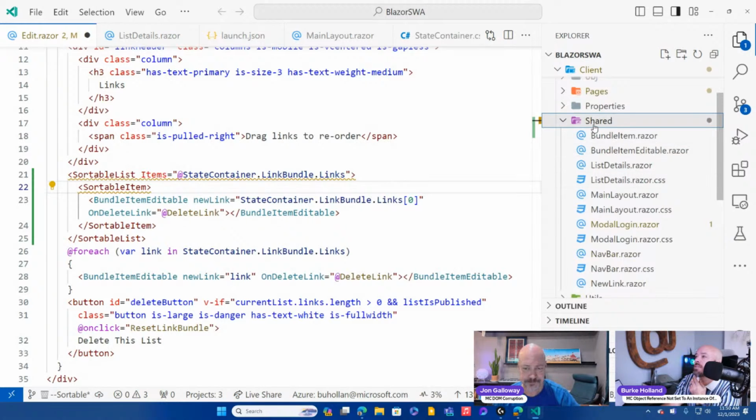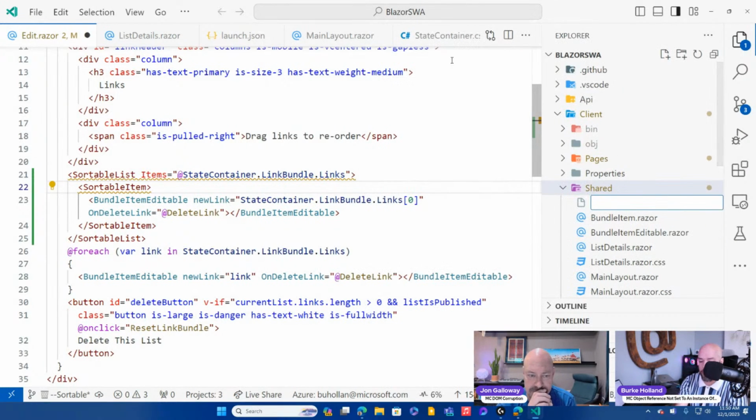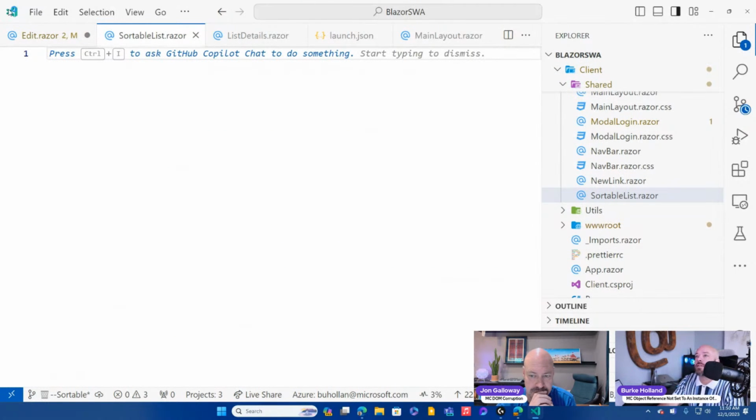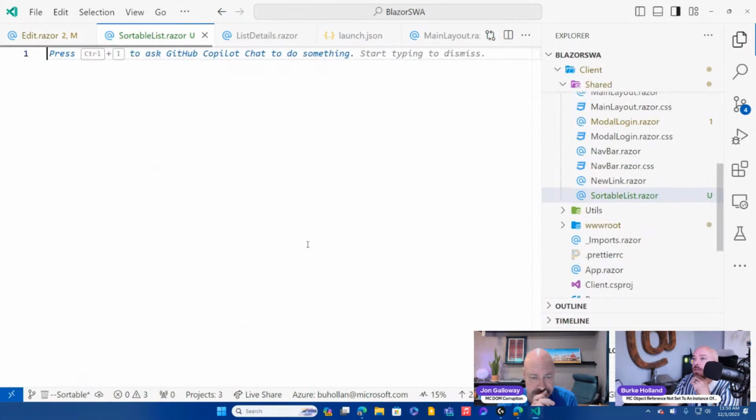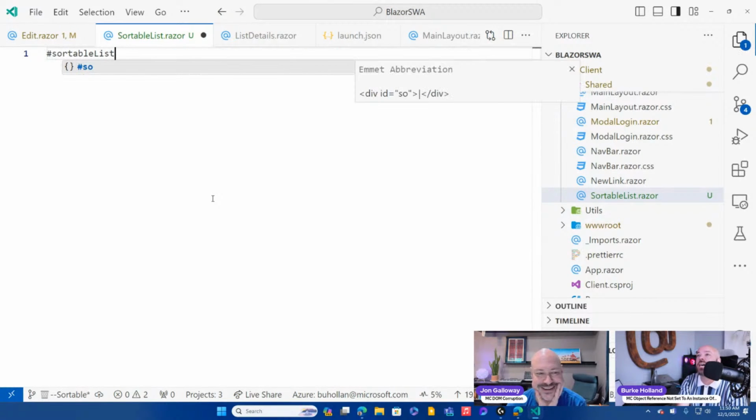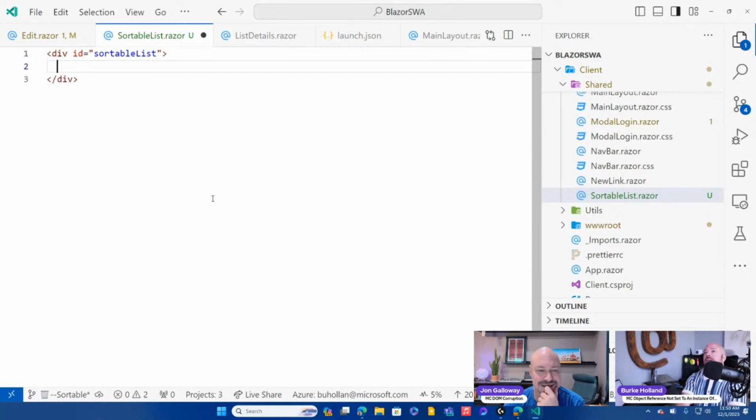All right, so let's create this component here. So now this exists. Let me save this. Oh, in our sortable list, what we will do. Copilot's like, please let me type code for you. Sortable, yeah, Copilot. Oh man, it didn't work. I was trying to, with Emmett, you're supposed to be able to do this, right? Yeah. Oh, there he goes. Got it.